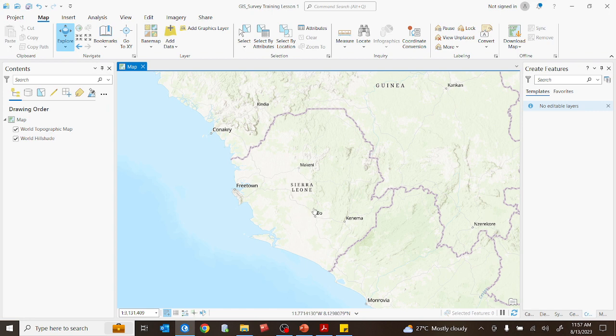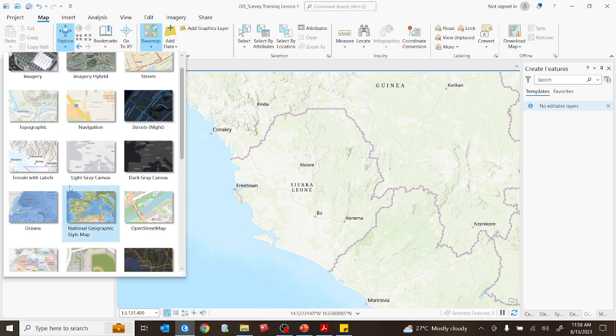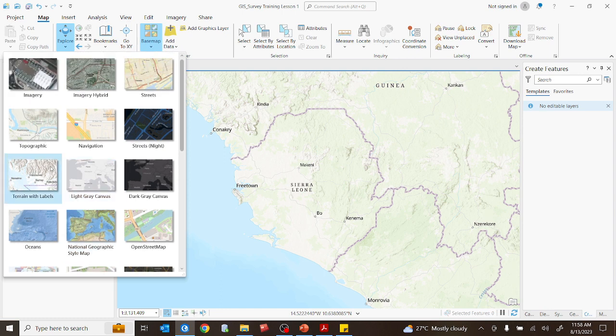Now, since you don't have imagery, what I'll suggest is you come with me to base map. So we are on the map, see, it's highlighted in blue there. We are on the map, and then you come to base map. You click this one, then you wait for the base map to load. That is why I said you need internet connectivity. So now these are various base maps that have been loaded. We have imagery, hybrid, street maps, topographic maps, navigation, streets, quite a number of world base maps available for you on the internet.